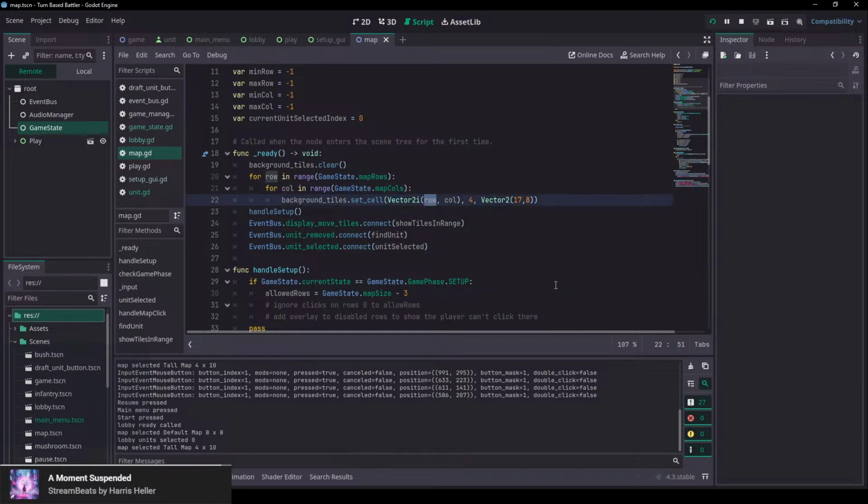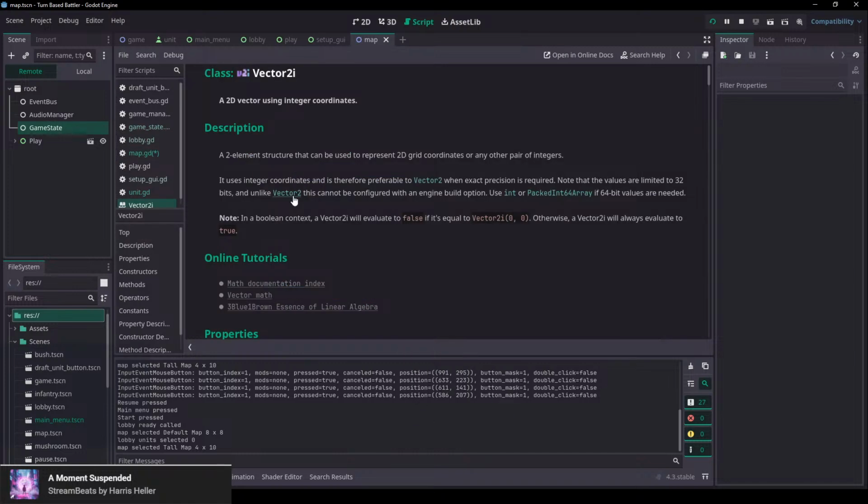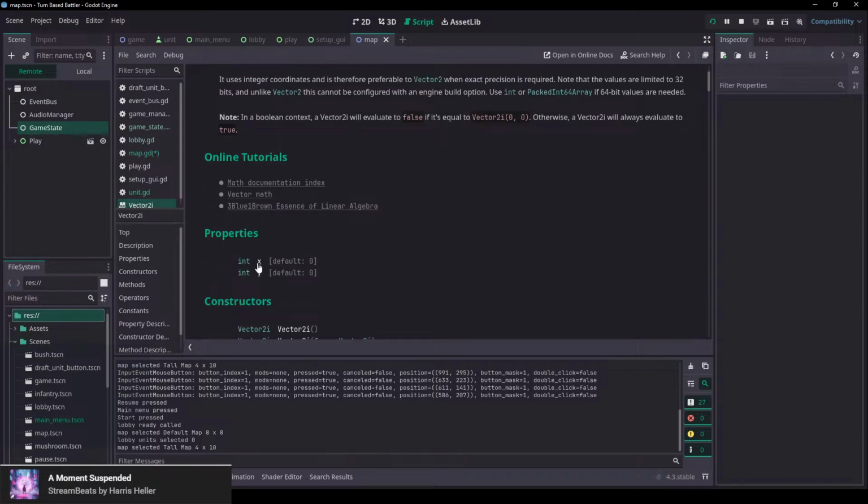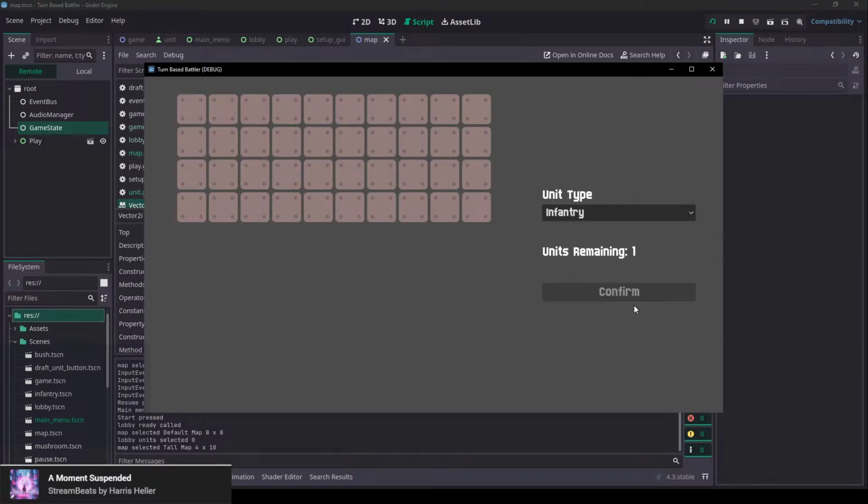Because this should be columns then rows. Let's just check that. That's Vector2i. X is horizontal, Y is vertical. Yeah. That's Y. So hopefully that should fix that.